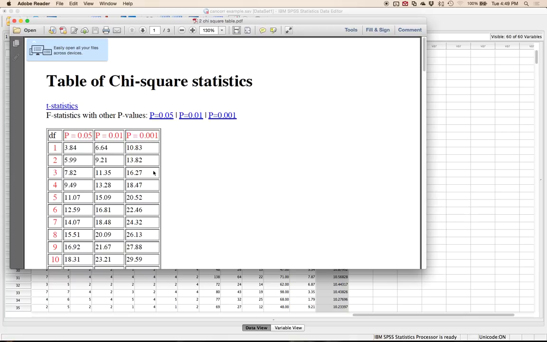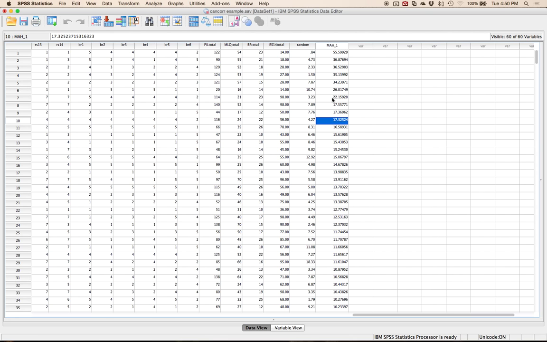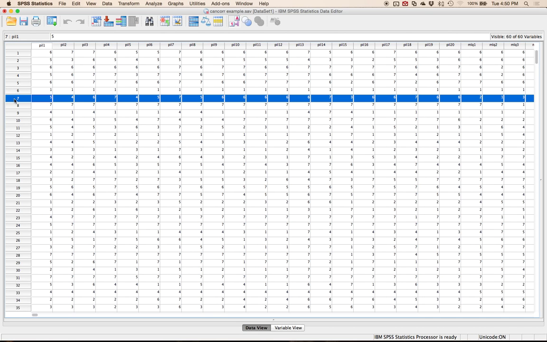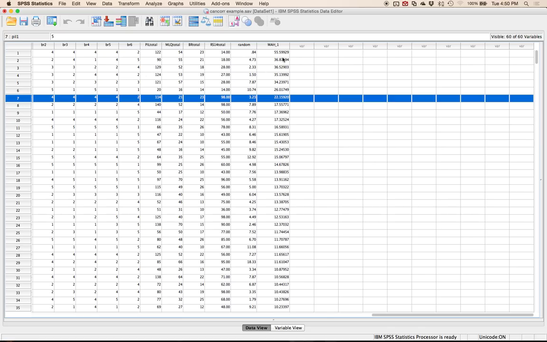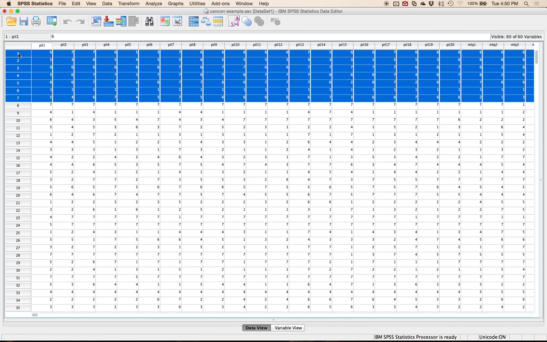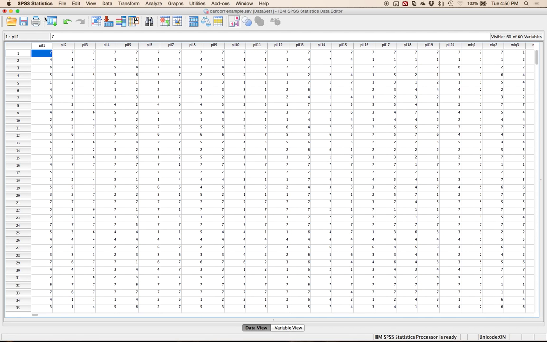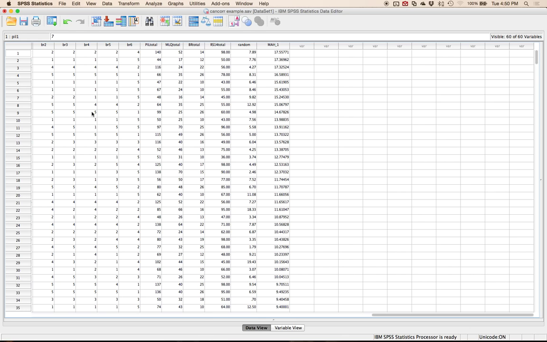Okay, so I have 4 different measured variables. So I'm going to use 4 out here because that's how many I put in the independent box. I'm going to scroll over here and use 0.001. And so 18.47 is my cutoff score. And you'll notice that gives us 7 outliers. So there are 7 scores, go back out here, that are over 18.47. So for the rest of these analyses, I'm going to get rid of them. All right, so outliers are gone.